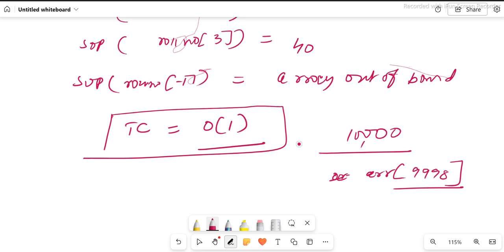I can directly jump there using the method I have shown you before, by multiplying, finding that particular location: starting address plus the data size times the element you want to access. You can directly jump to that location and get it. So this is an order of one operation in terms of big O. This is the biggest advantage of array.